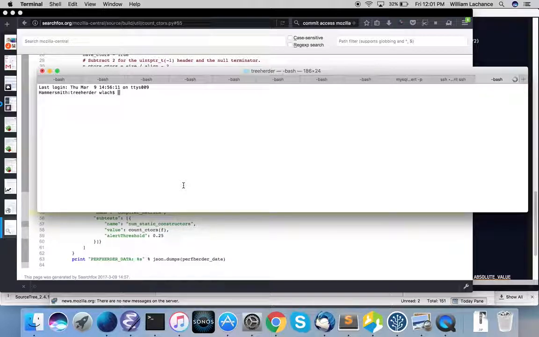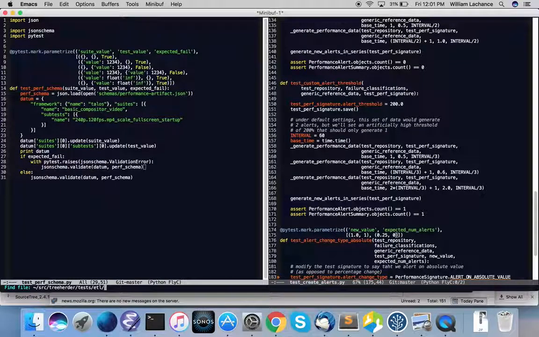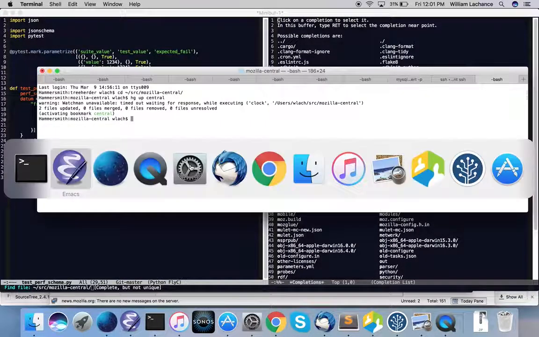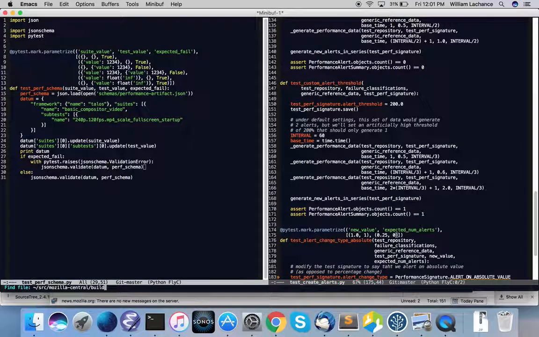So really, I think all we need to do, assuming that we have a version of Perfherder which has the changes that I mentioned, and those changes are working correctly, is modify Mozilla Central to emit the information in the correct format. So let's take a look at that. Build, util, count CTORs.